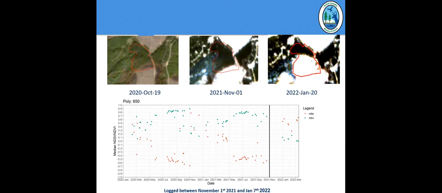We started from January 2020 and plotted the normalized difference vegetation index and the normalized difference snow index. The vegetation index is in green, the snow index is in red, and you can track these indices through time. Once the snow index overtops the vegetation index, then we have a candidate that's actually been cut. We applied this methodology to a bunch of permits around the province, and it seems to be working pretty well. So we're going to continue with this work, but this is kind of fresh off the press on how we're trying to improve the temporal frequency of our harvest tracking.